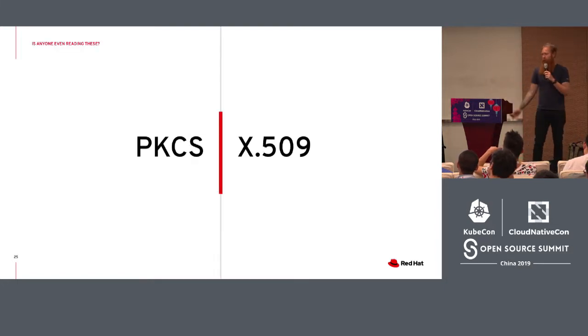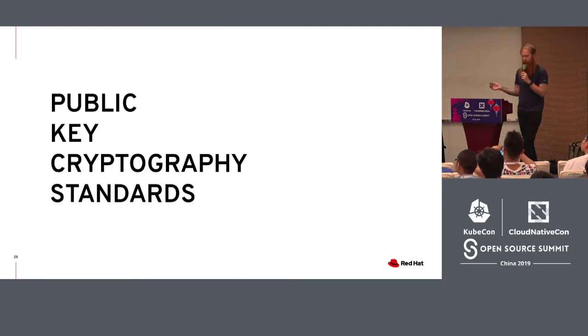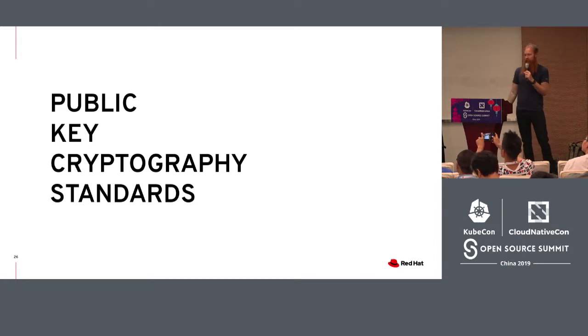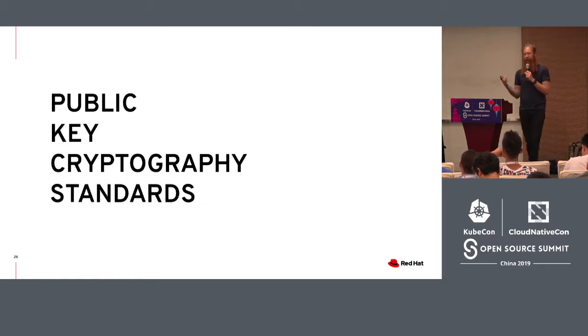Predating all of this, though, we have two other sets of standards, PKCS and X.509. PKCS stands for Public Key Cryptography Standards, and these were all introduced by a company called RSA Corporation. PKCS were not industry standards. They were there to promote the products from RSA. Fortunately, they paved the way for a pretty broad range of standards we use across computing, like message encryption, transport encryption, and secure timestamping, etc.